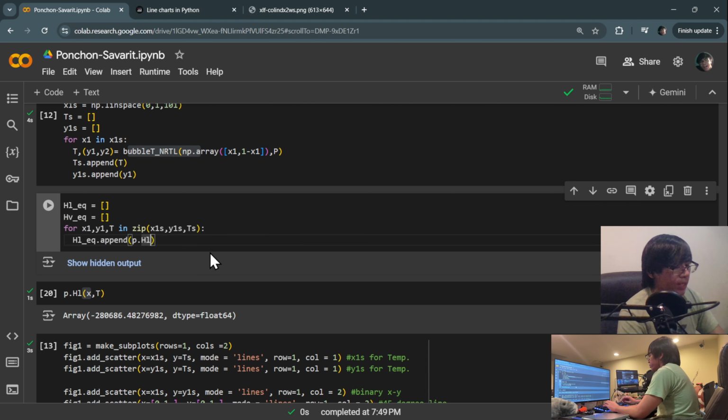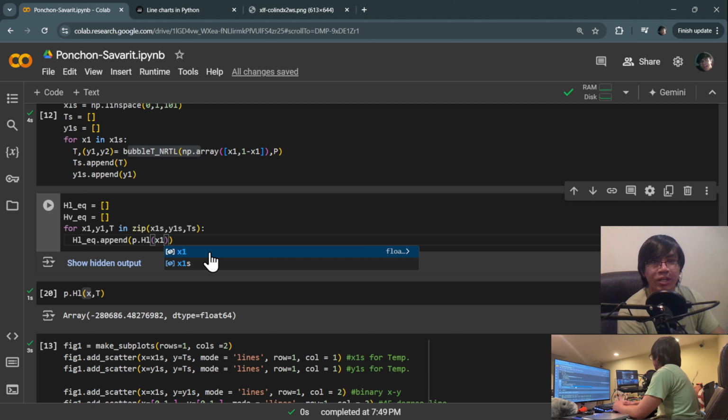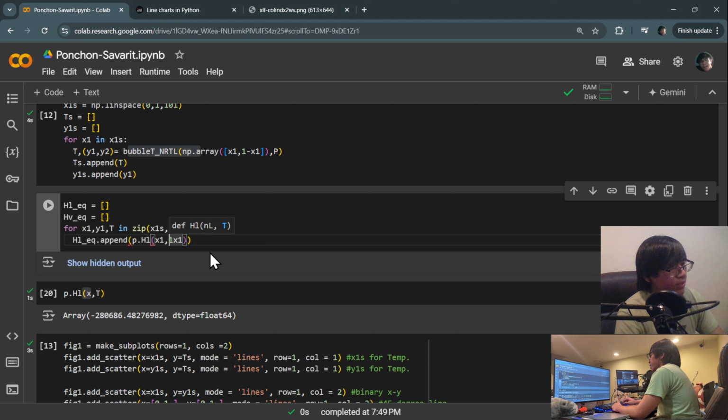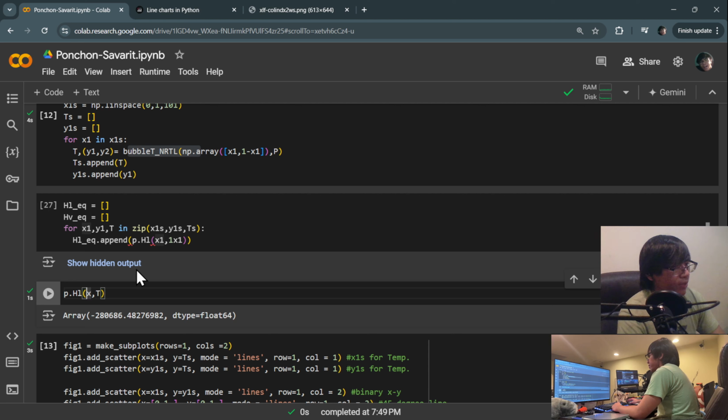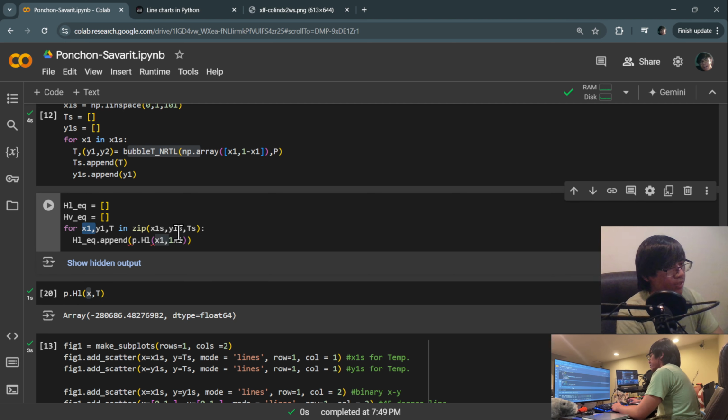So what I can do here, if I have our more volatile component, well, it's a binary mixture. The other mole fraction or liquid mole fraction has to be the other half, so we subtract from 1 in that case. And then this needs to be an array. Remember our x here, these two expressions are the same. I'm just supplying x as an array using our iteration of x1s. Again, x1 is the liquid mole fraction. So I don't know why it says that, but 1 minus x1 is what it should be.